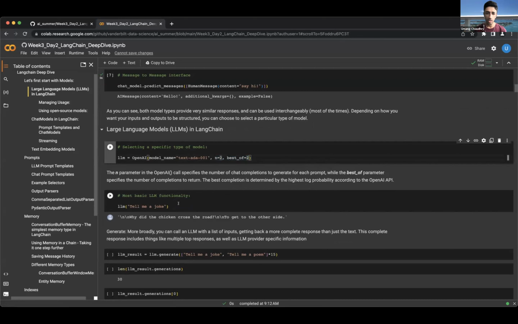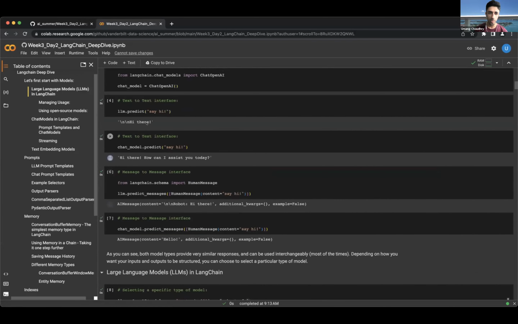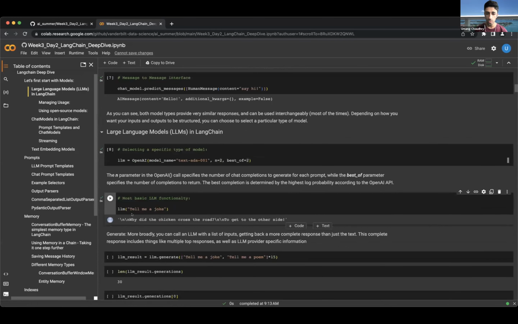Essentially, this is telling the model how many completions to generate for each prompt and how many to return. So it's saying, return 2 and generate 2. And again, it works exactly the same way. Instead of doing llm.predict as we were doing before, you can also just do a shorthand, just llm, and then you give it your prompt, and that'll work as well.